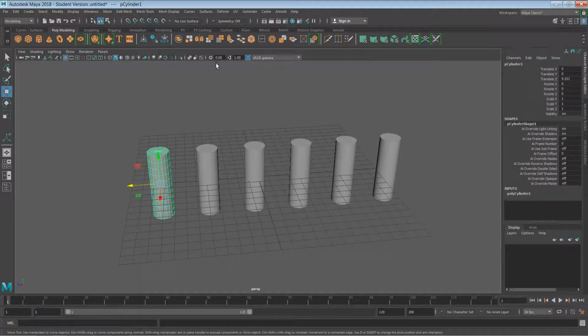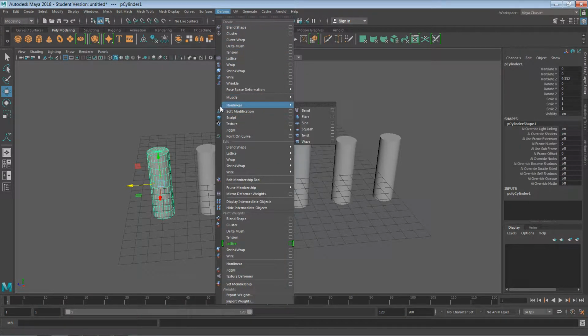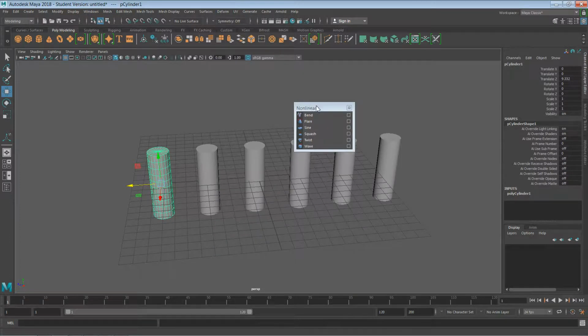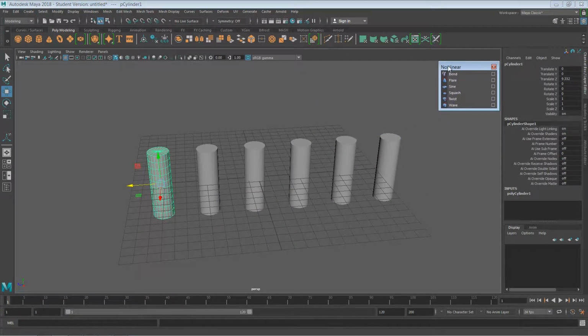So first things first, let's add our first deform. And then I'm going to show you an example of how you can apply it. We hit deform, and you have non-linear. If you want to get this thing out of the, what we call here, the mountain or the options, you can actually come up with a non-linear and this is this bar here. So non-linear, hit that, it becomes something that floats. Now I'm going to use this.